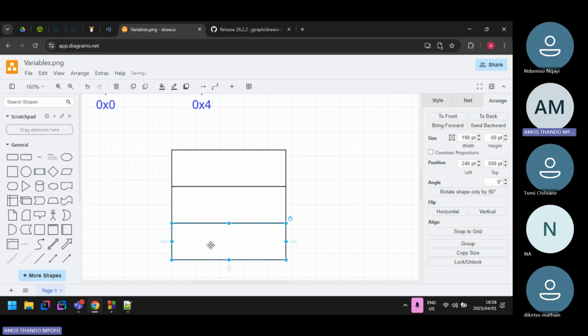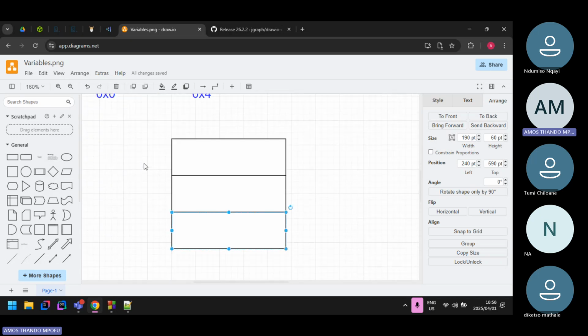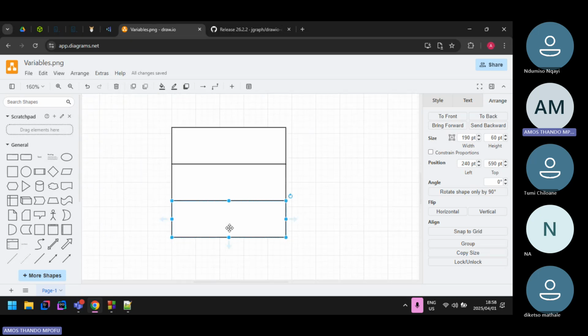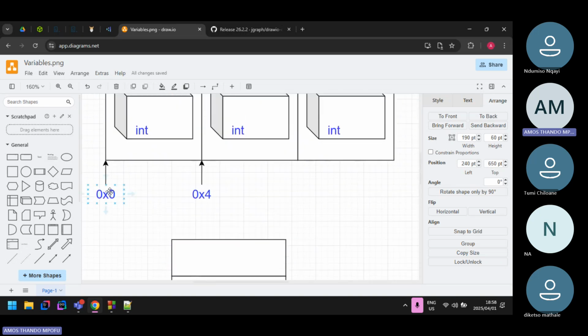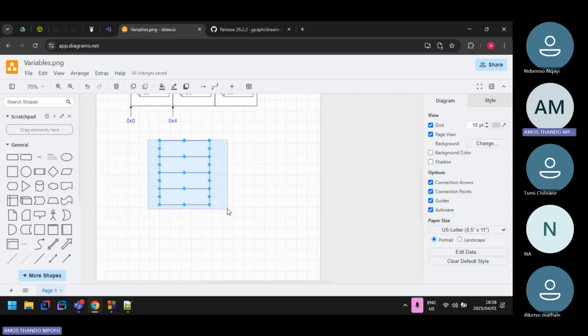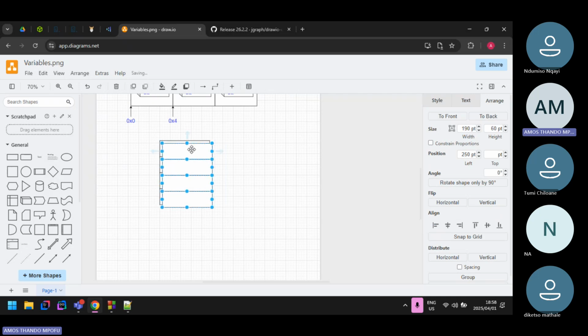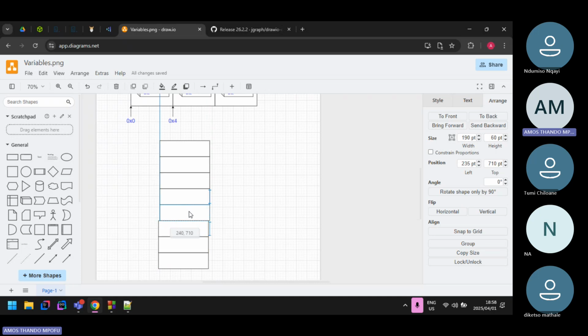One integer is 4 bytes, so to represent one integer I'll need 4 of these drawers, because 1 times 4 is 4. That's why it's important to know the starting and ending address. So imagine this is your RAM, your main memory, where the variables are stored.